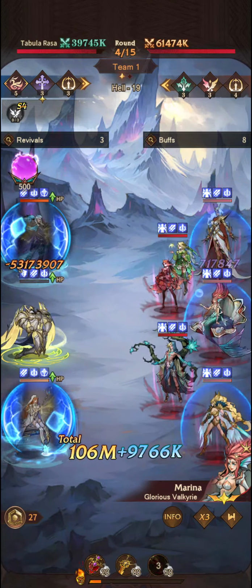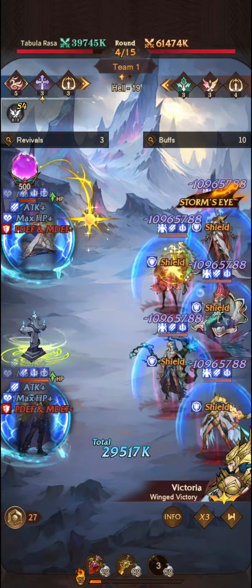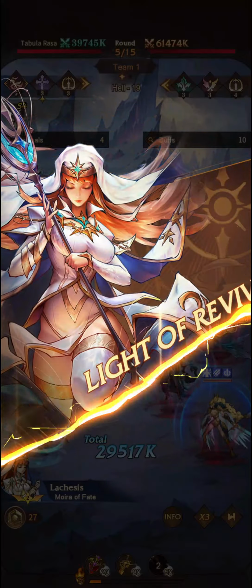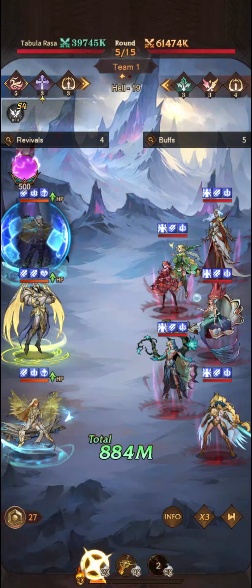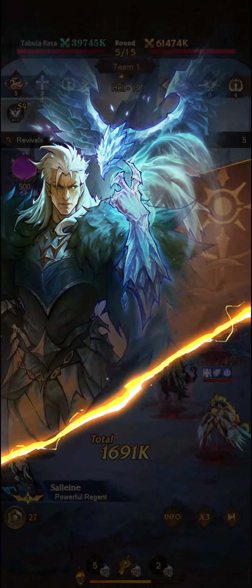Yeah, so his damage goes up, and he does get his blessing as well. So up to 4,000 million. Talos down. Hopefully he will come back before Lichessis dies, and that's all of Mavis has been used up. So we get shields removed from the enemies. Sal gets his damage increase from the healing vase.